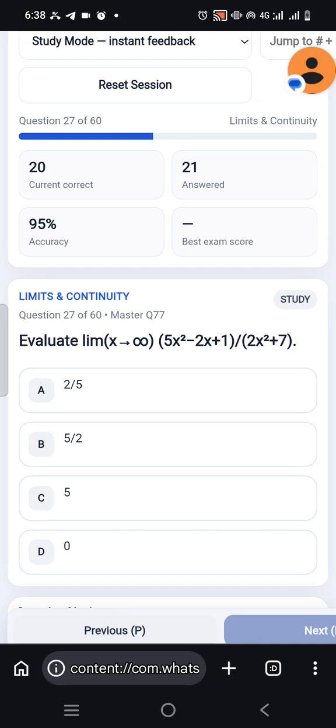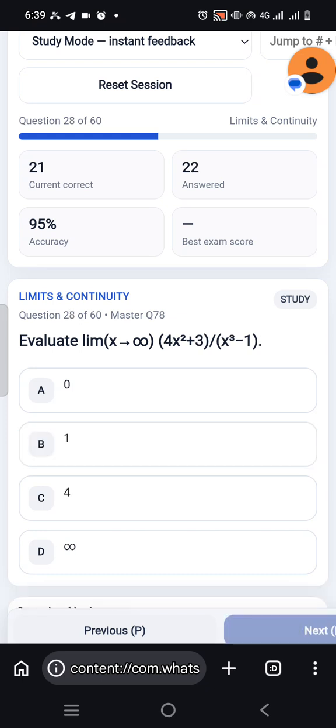So okay, thank God I see a question here. This is 5x squared, this is 2x squared. You already know this one will have all over x, this one will have all over x squared, this one will have all over x squared. So anything divided by infinity, everything will give me 0. It's only this one that if I divide everything through by x squared, this one will remain 5, this one will remain 2. So all I just need to pick is the biggest coefficient. Look at the one that has the biggest power, then pick the coefficient. This one, the coefficient is 5, the coefficient is 2. Then my answer is 5 over 2.